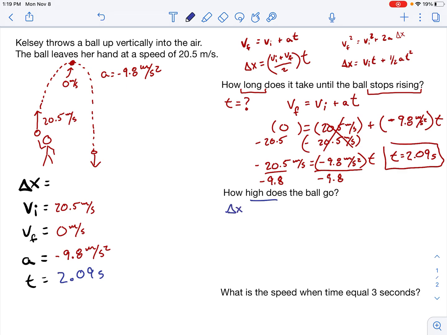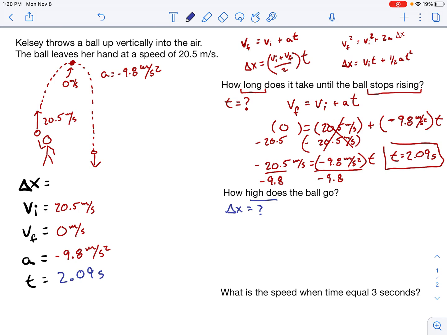So what we do then is we just take a look at what we're looking for now. So in this case, we're looking for the height of the ball, and we have all sorts of information, which means almost any of these would work for us, provided we look for one that just says change in distance. I personally like this one just because it works a lot. So I think you could use this one, but we'll take this one here. Just like I said, I think it works a little bit easier. All right, so let's go ahead and do it.